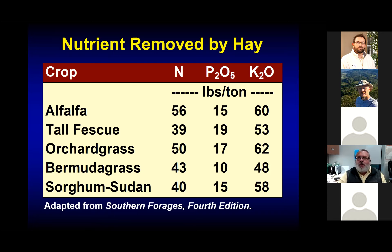Since coming to Western Kentucky, probably the biggest issue I've seen with hay fields has been low potash, especially on very high producing hay fields. We went on several calls to Bermuda grass stands and the potash level was very low, and that was holding overall production back. If we're taking hay off a field, we're removing nutrients and we've got to put those nutrients back to maintain productivity. Oftentimes when we get a soil test in and see low potash, we know it's from a hay field.